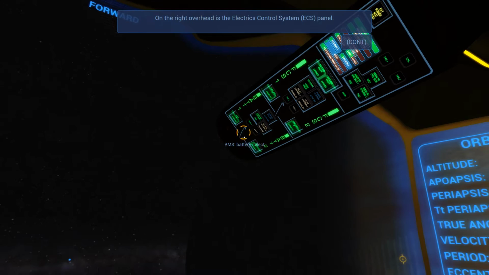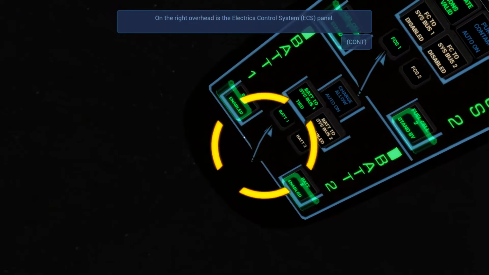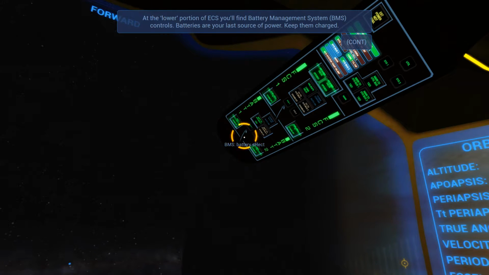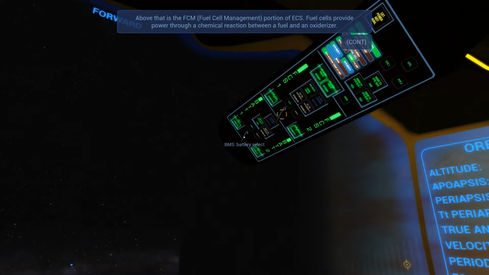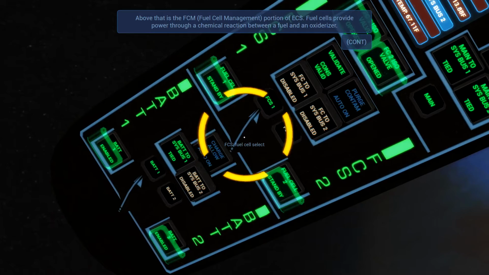On the right overhead is the electric control systems panel. So this is all my electric crap. What the freak does that do? Okay. That's cool. At the lower portion of ECS, you'll find battery management system controls. Batteries are your last source of power. Keep them charged. Okay. I'll keep them nice and charged for you, baby.